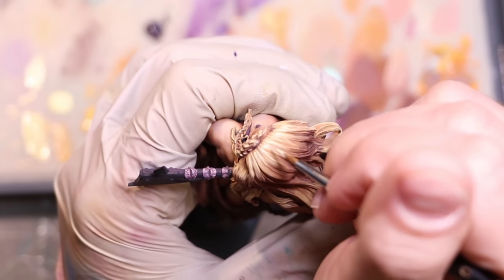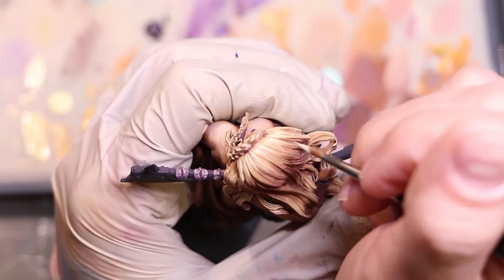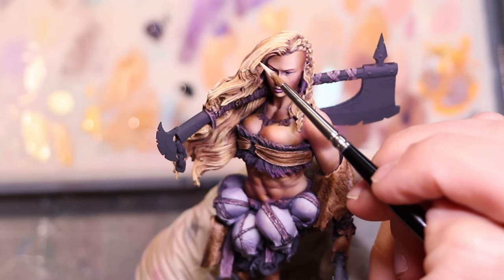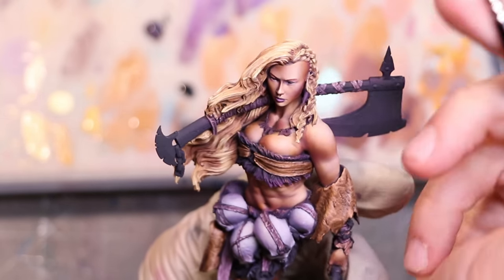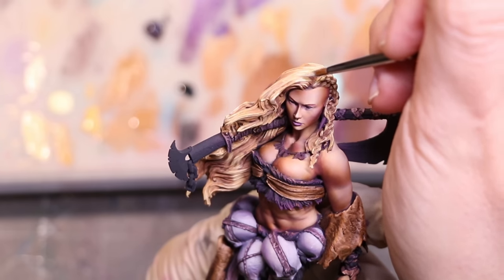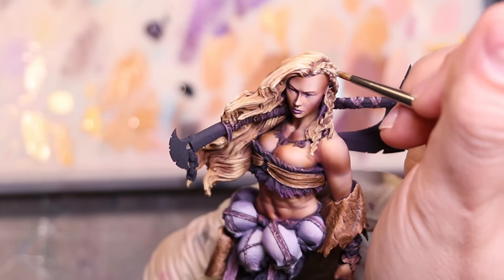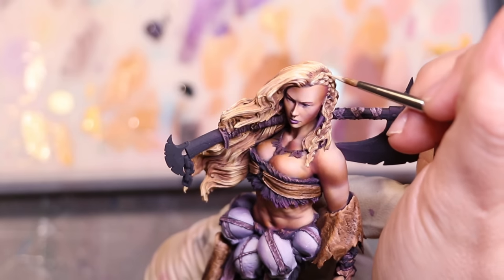I want this to go on. I want it to flow off the tip of the brush and just create these nice thin lines. And again, the key here is these specular point highlights. Where would the light reflect? Where would the light be caught? What is upward facing? And it needs to align over the waves of the hair.